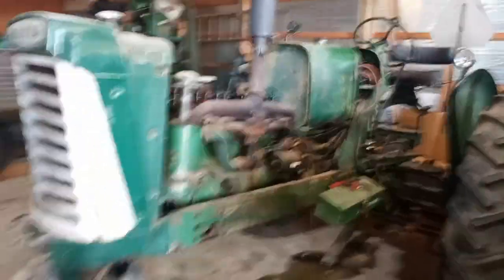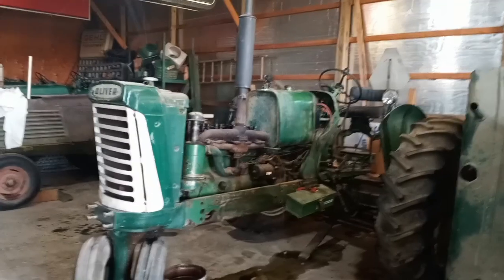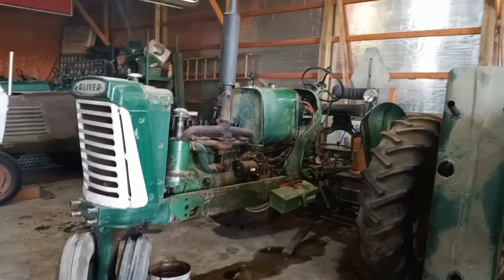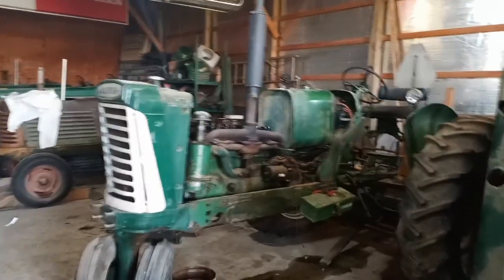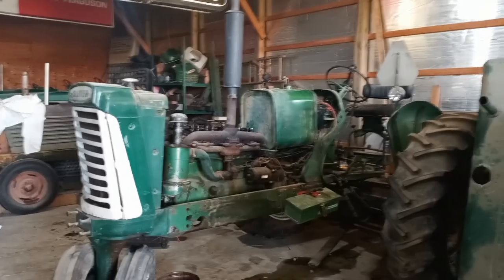It has been almost 23 years since this ran, and it definitely didn't run this good that time. Run for a little ways and die. It's hard to keep running right. I put it in the barn and never messed with it since. I moved it around. It used to be in a different barn. So there we go. Will it run? Yes. Will it run better? Hopefully.